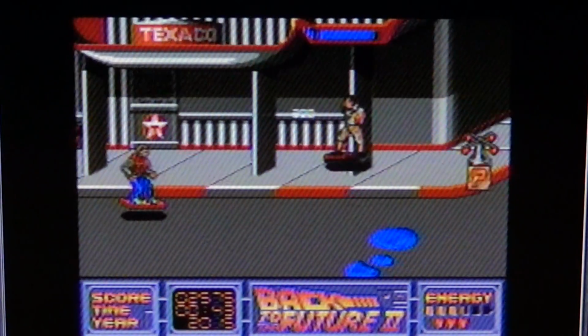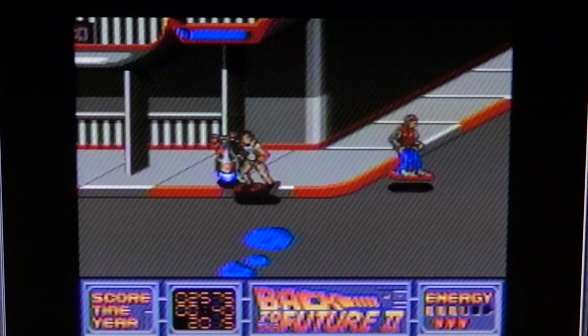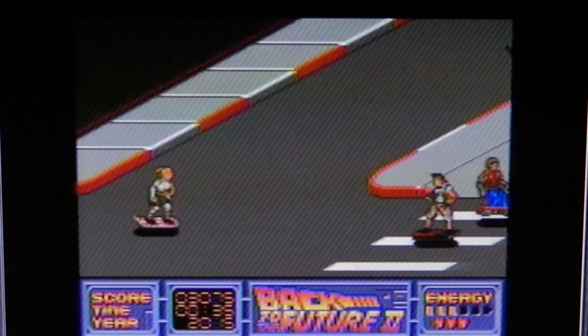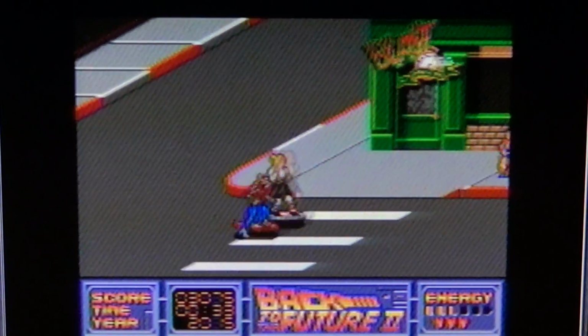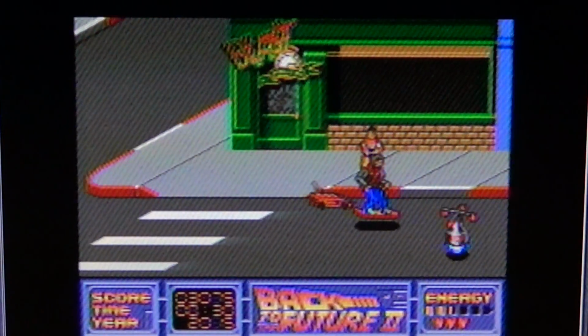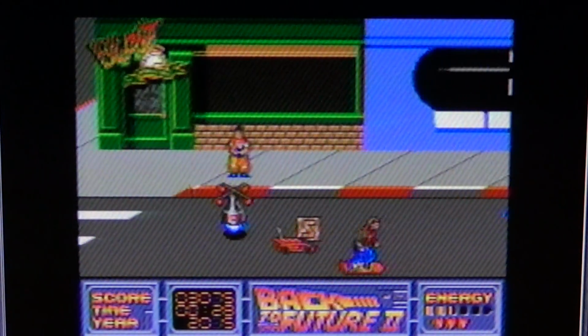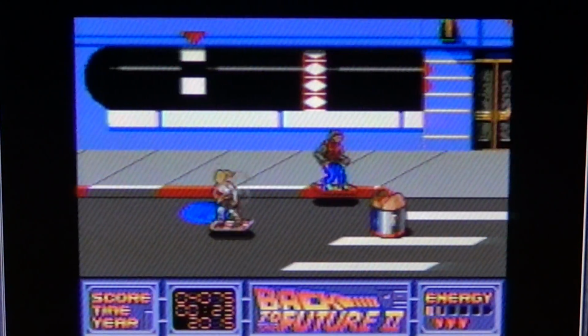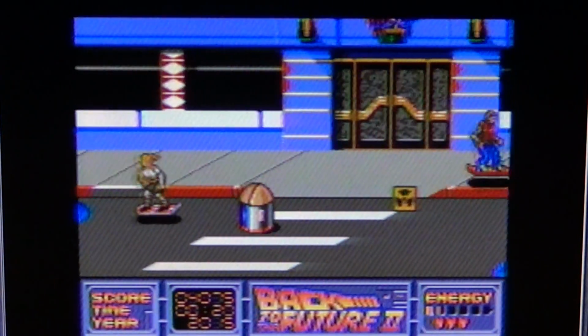So that's the first level. And you see at the bottom, you've got your energy level on the right side of the screen. Graphics are okay.